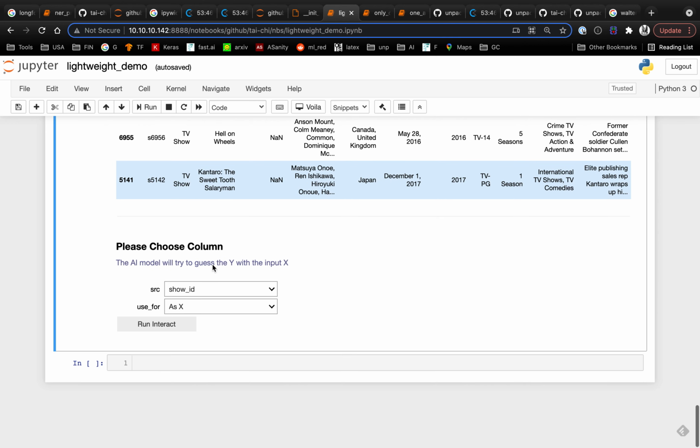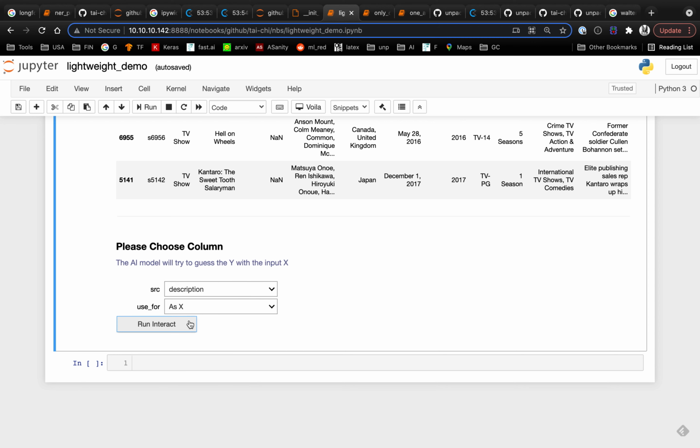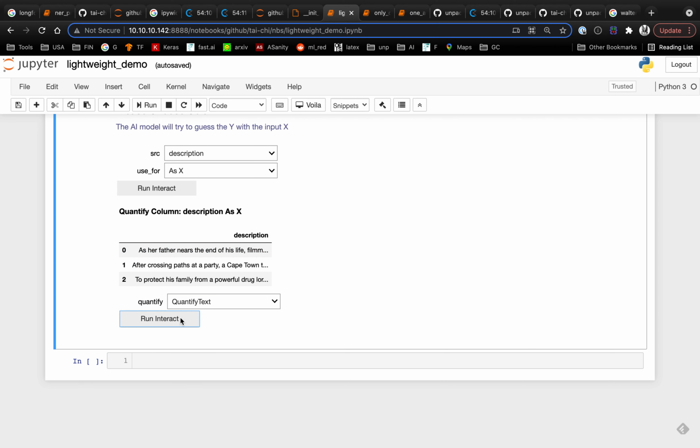Also quantify. Also you can select this description as X. And yeah, I choose multi-category. Sorry, not a quantified text.